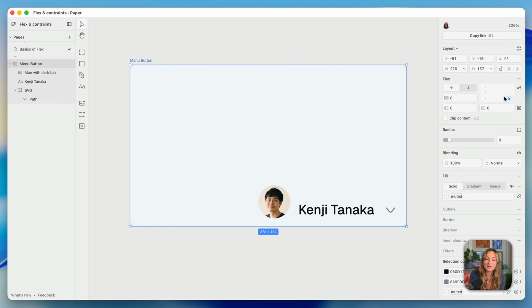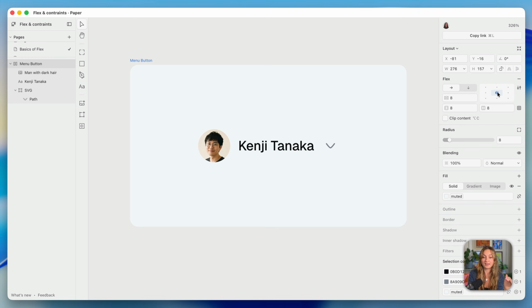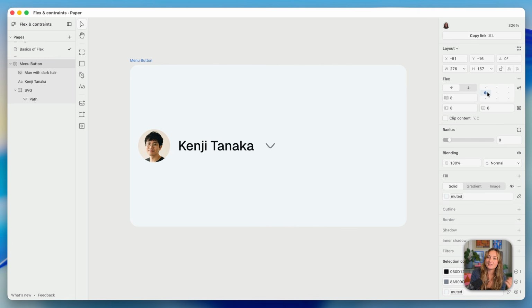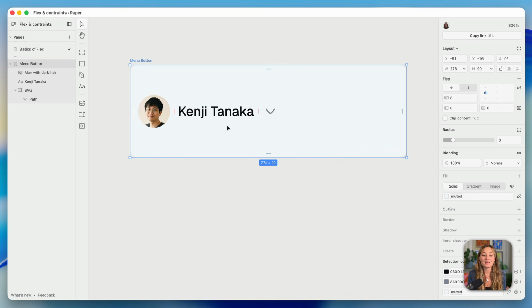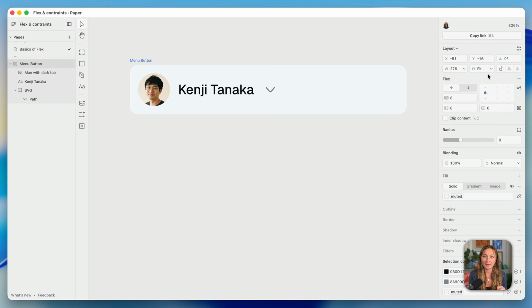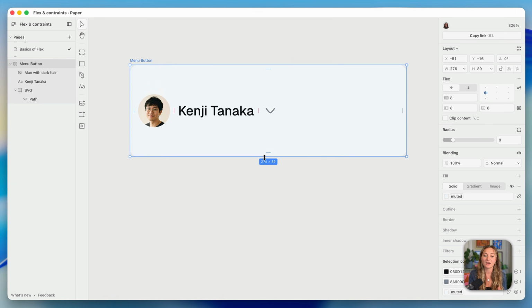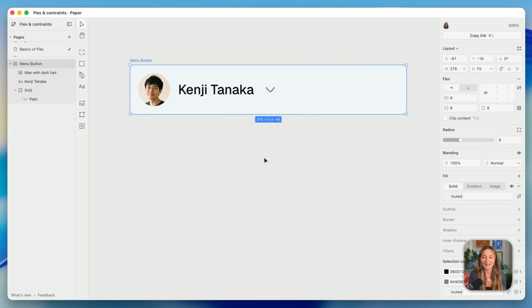Now, in this case, I want everything to be center aligned vertically. I know that, but I also want it to be all aligned to the left. Now that I've got my alignment set for now, let's resize this. I can either drag my height to the exact height that I want to set a fixed value, or I can have my height be set by the height of my content inside. And we're gonna do this with a property called fit, which we'll talk more about later in this video. I can either set this height as fit from my panel, or I can double click on the top or bottom edge. That's also gonna set the height to fit, which again is just going to hug the contents inside.